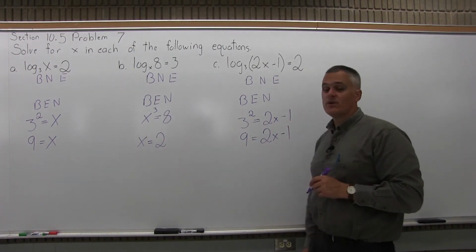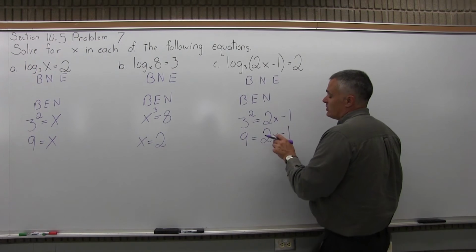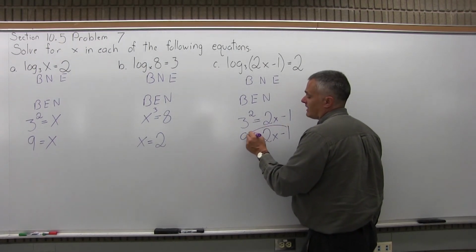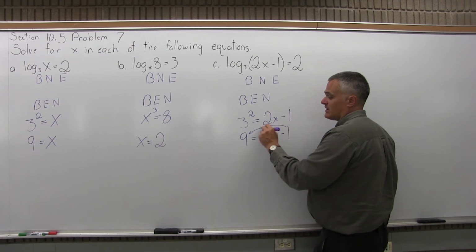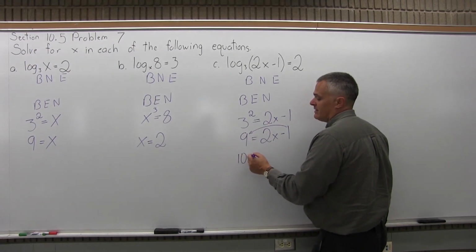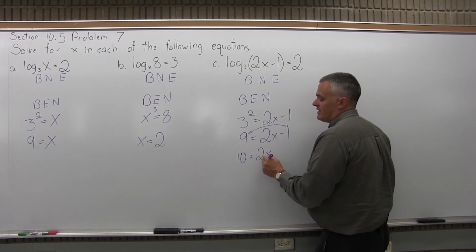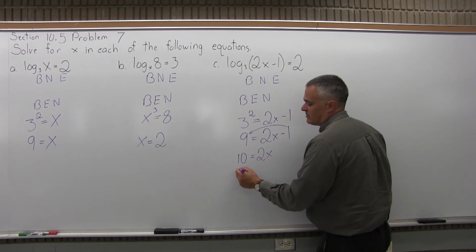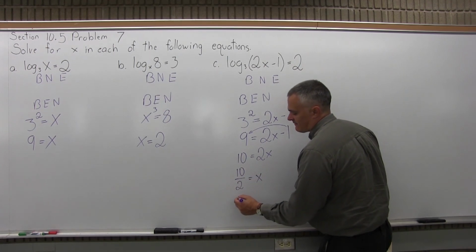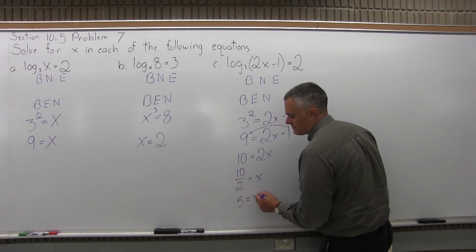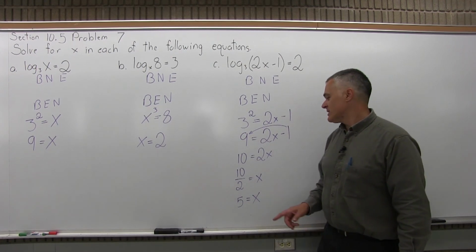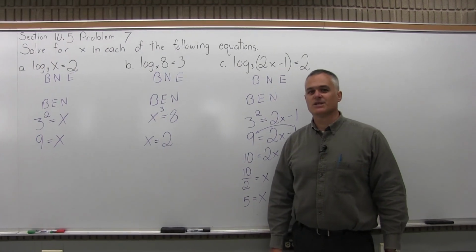So you have to solve that equation. That's not that big a deal. The 2x minus 1 on the right, I want to pull the minus 1 over to the left side, combine it with the 9. When it goes to the left, it'll become a positive 1. 9 plus 1 more, I have 10, equals 2x. And now if you divide out the 2, 10 over 2 is x, and that reduces nicely to 5. So with some algebra that's not too bad, we can see that x is 5. It's not nearly as bad as it looked.